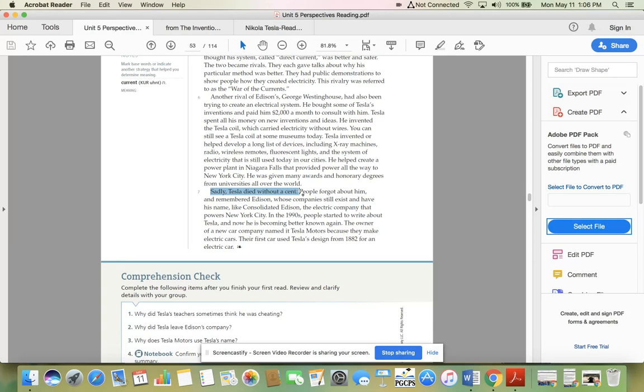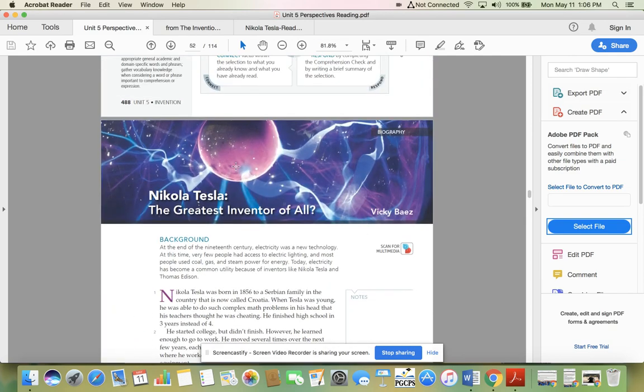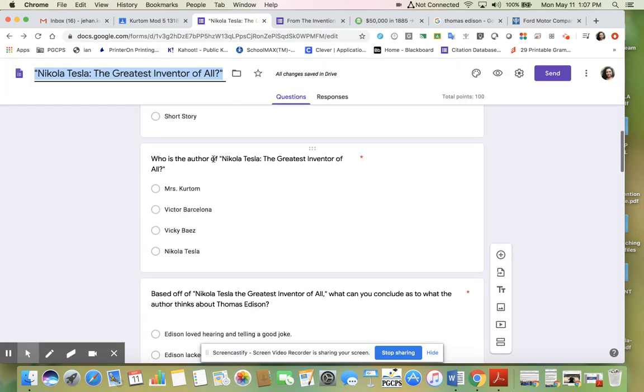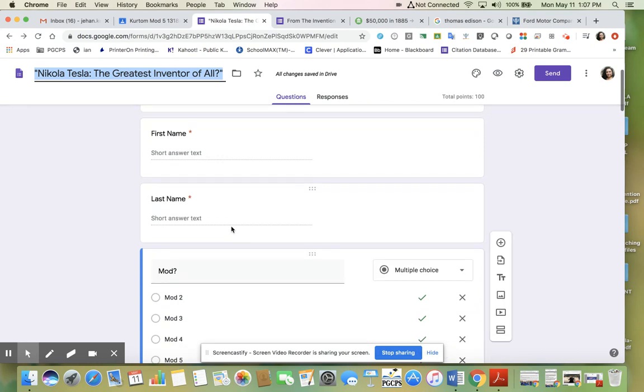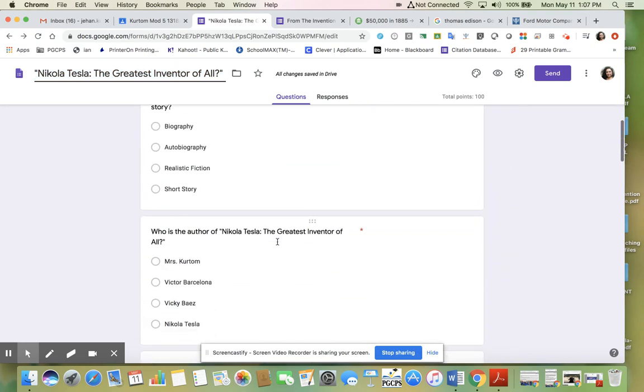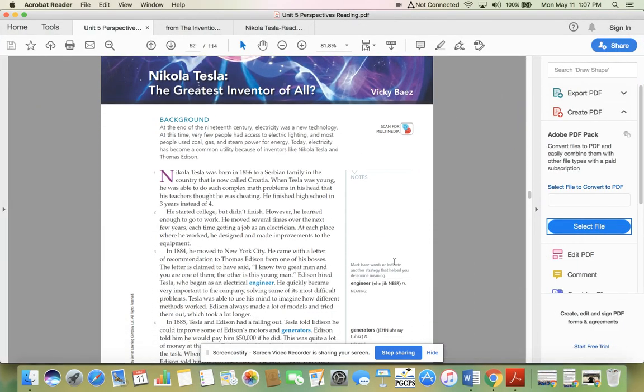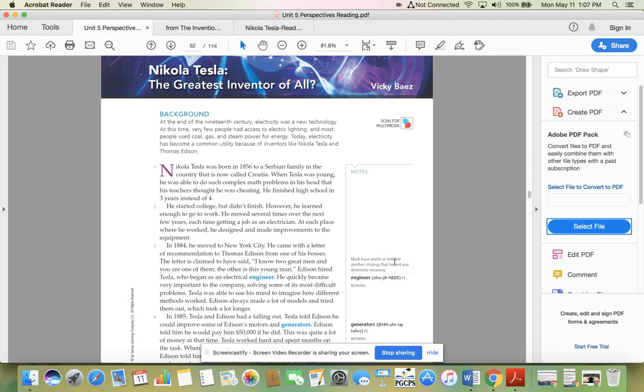So your assignment today, because we talked about this in our virtual classroom. The first assignment that I'm going to give you is a short quiz called Nikola Tesla, the greatest inventor of all. Okay. And it's a very short quiz. It's about 11 to 12 questions, and it comes directly from the text. Okay. Please make sure that you have this open. This is an open note, open summary, open book quiz. Okay. You are able to use this reading that you have in front of you. So please take advantage of that.